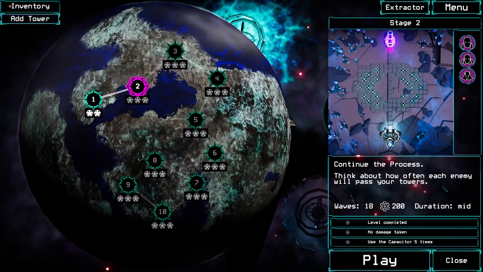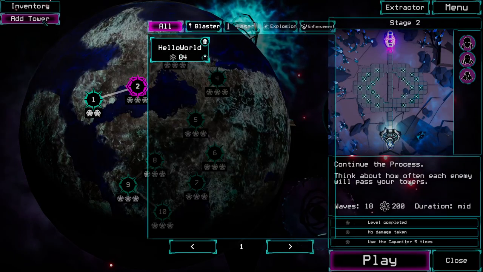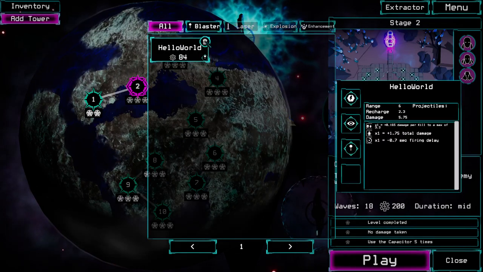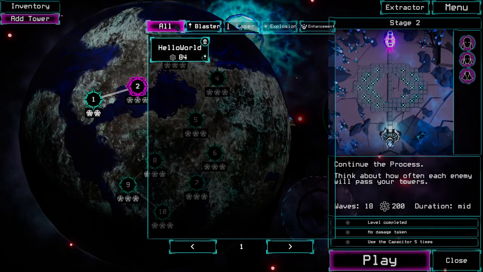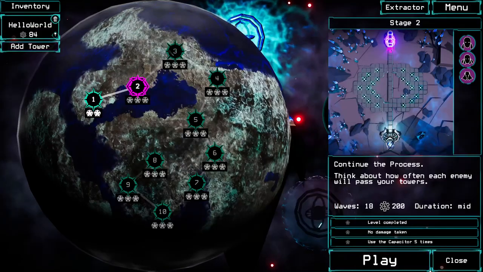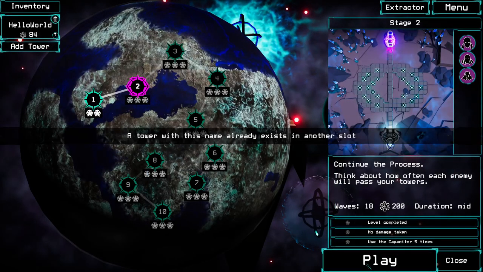Think about how often each enemy will pass your towers. Okay. Oh, add tower. Oh, I see. You can design your towers and then use that. Those are the ones that you take into battle with you. Can I make new ones? I don't think so. There must be a limit on the number of blueprints for now. Add tower? Yeah. Okay. So that's fine. We'll come back to that, I'm sure, later.